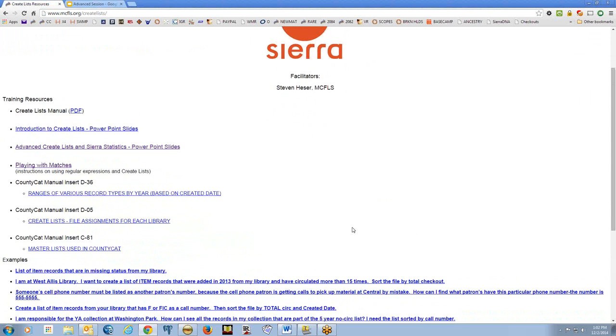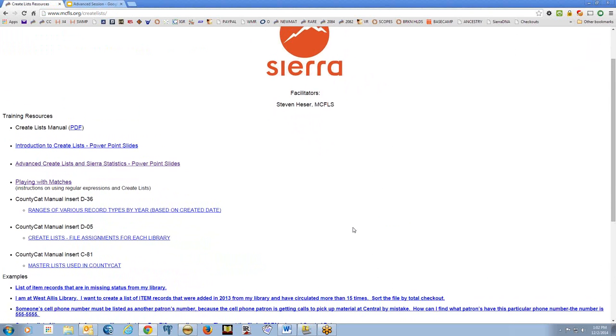I've updated all this information for Sierra. In addition to doing quite a bit of work on this Advanced Create List session, there's been quite a few changes with the advanced portion of Create Lists and what it's allowing us to do or search with. So we do have a 50-page Create List manual that I've updated with all Sierra screenshots.